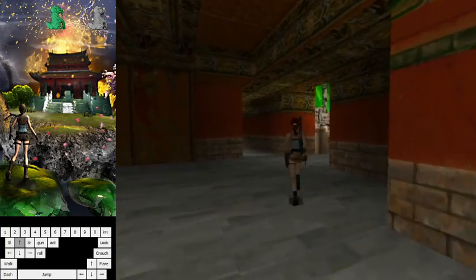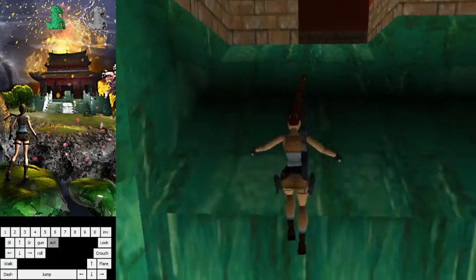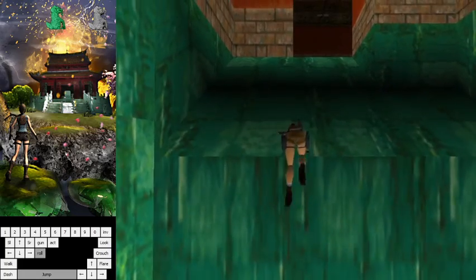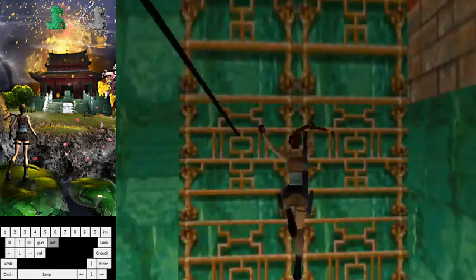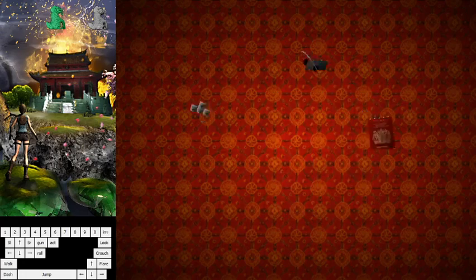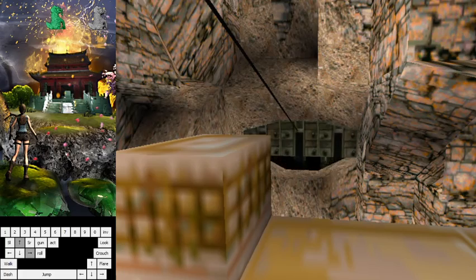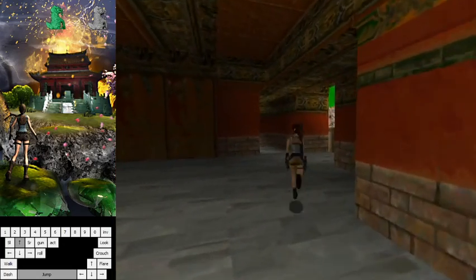Do running jumps here. Do a running jump twist here, and you will slide down this direction. Climb here and do another jump twist and grab, and you will make it every time. And you have a lot of time to make it before the guys actually get to you. So you can even do it like this.